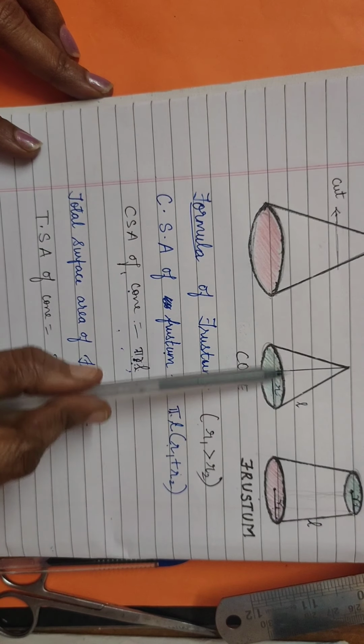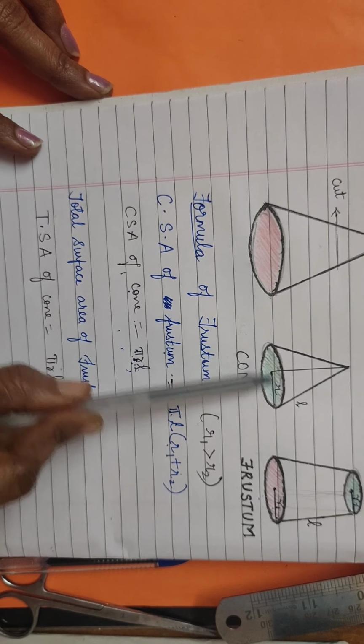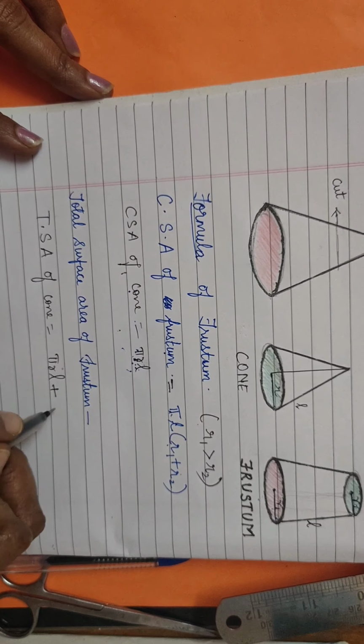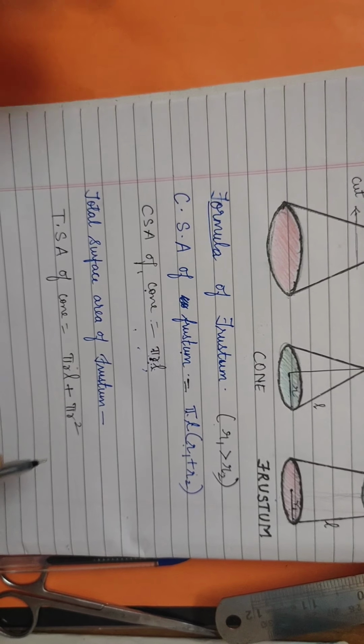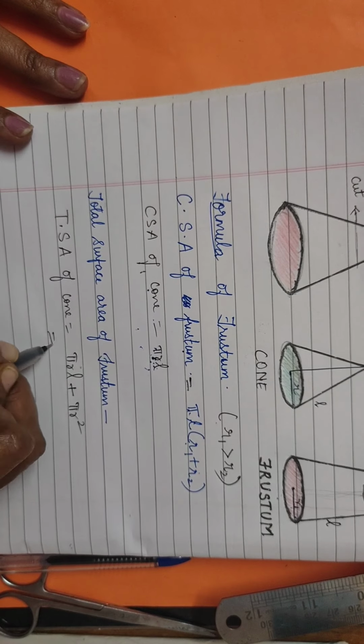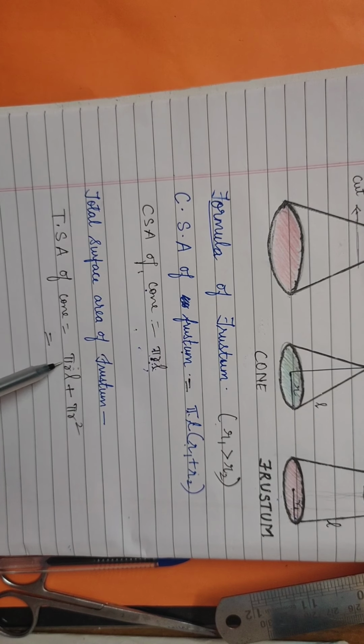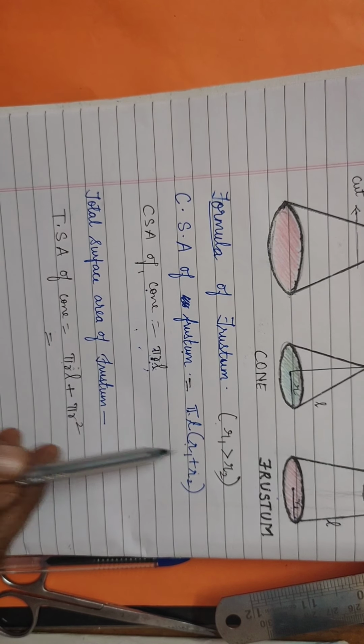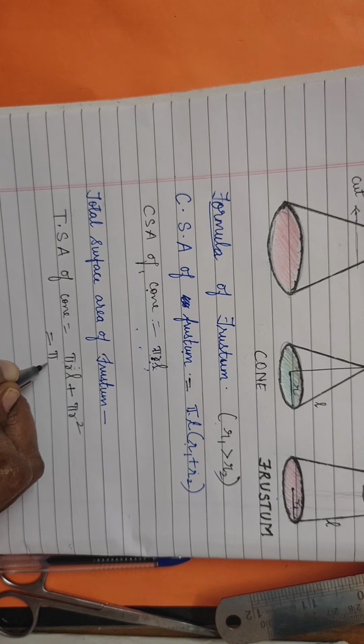See, I repeat here, the curved surface is pi RL and the area of a circle is pi r square. Do we learn this one? Yes. So what I'm going to do again. What did we do for the pi RL? We have written a separate form. So I'm going to write it as it is, pi.